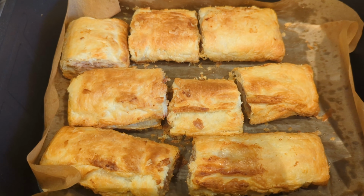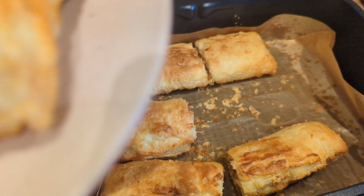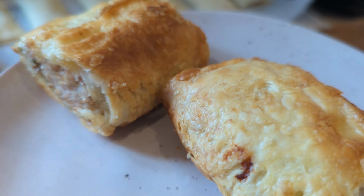So I cut them and I put them in for a couple more minutes because I wanted it a bit more browned. Turn them over. Looks pretty good.